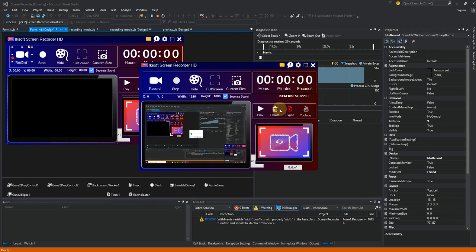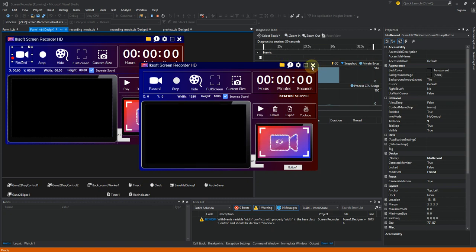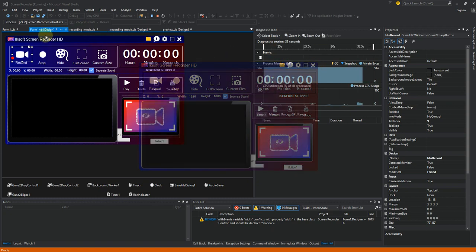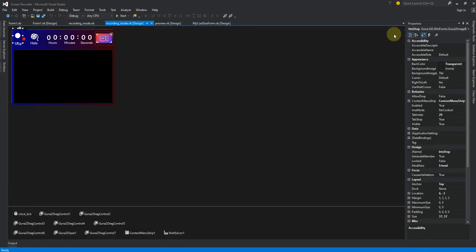Alright, so before we get started, let's see what we can do here. This is what we will be building today, and I have already done that, so I'm just going to go to my previous project and we see how we will be going about that. So I created a new form and I called the form recording mode.